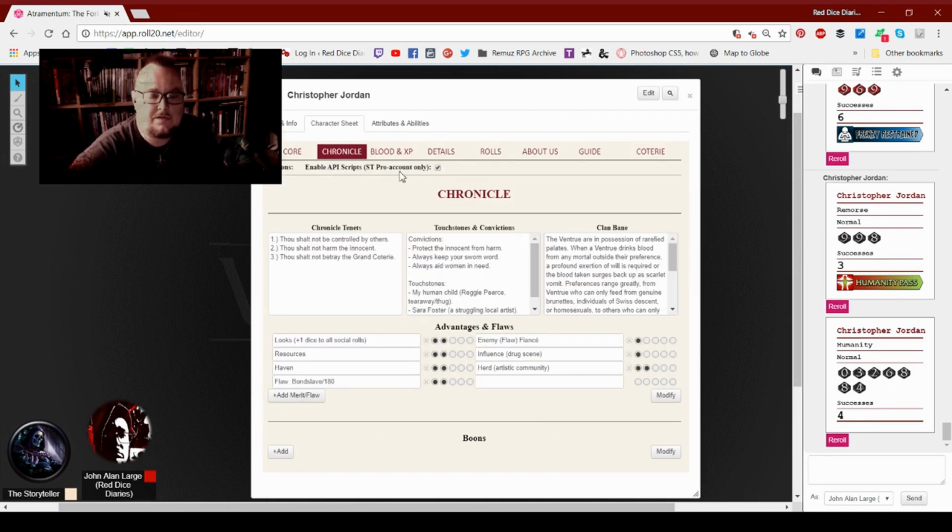We then have the Chronicle Sheet, where you can put in your Chronicle tenets, your touchstones and your convictions, representing your links to your credo and how that's represented by NPCs having to build up the story again. We have a space for the clan bane here, and these are just simple text boxes that you can write in, but they do the job.